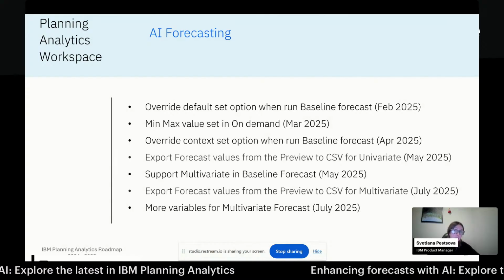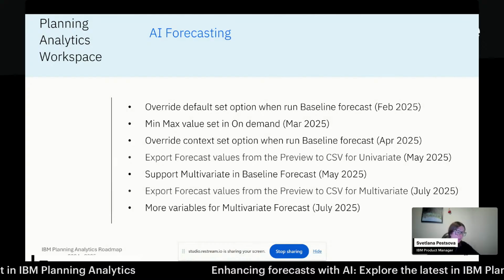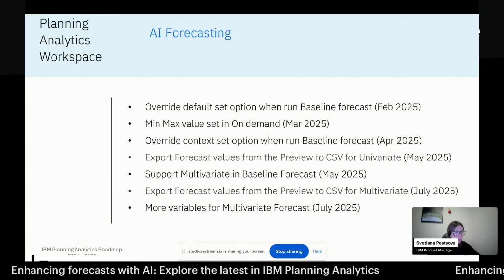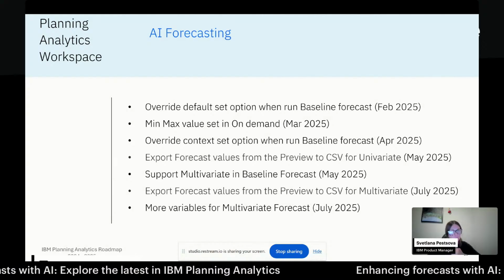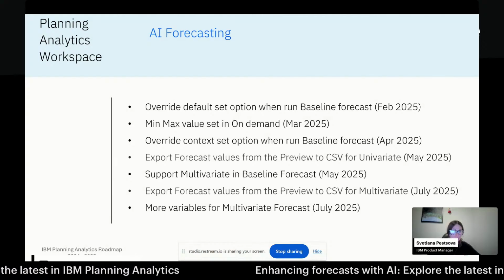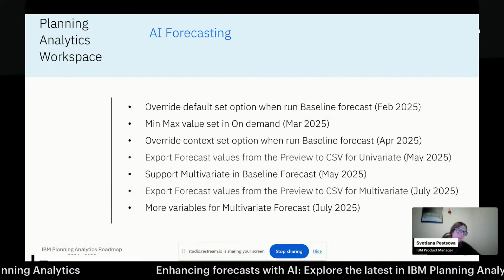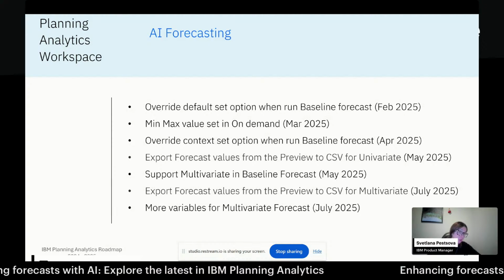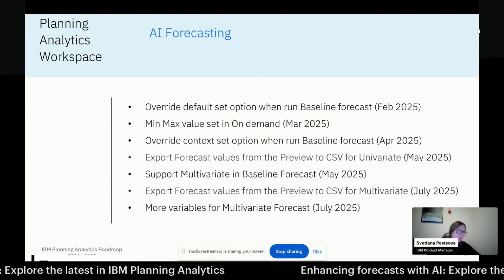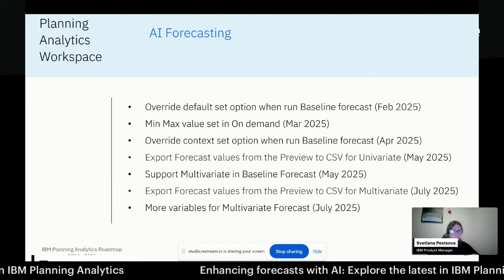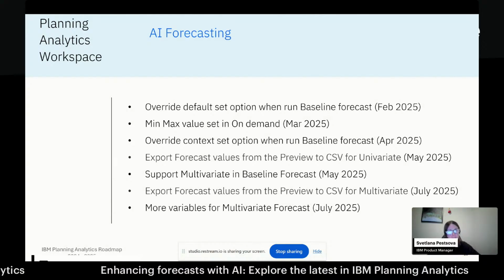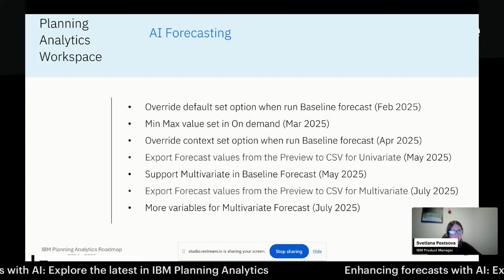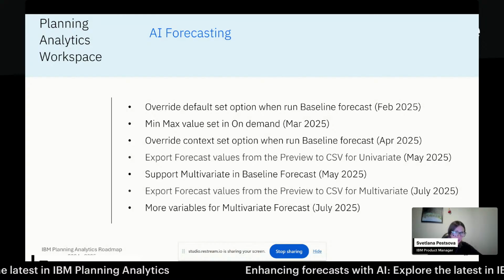So probably I will skip through that slide, but you can observe it here and take notes for upcoming questions. Probably I will just tell you that, for convenience of a forecast, we know that people are sometimes not feeling secure enough to write that data to the cube right away. So we give them the capability to export the preview data into CSV. And it could be analyzed, adjusted, and then exported back to your cube. So just to make sure all the data has been validated prior to writing it to the cubes.